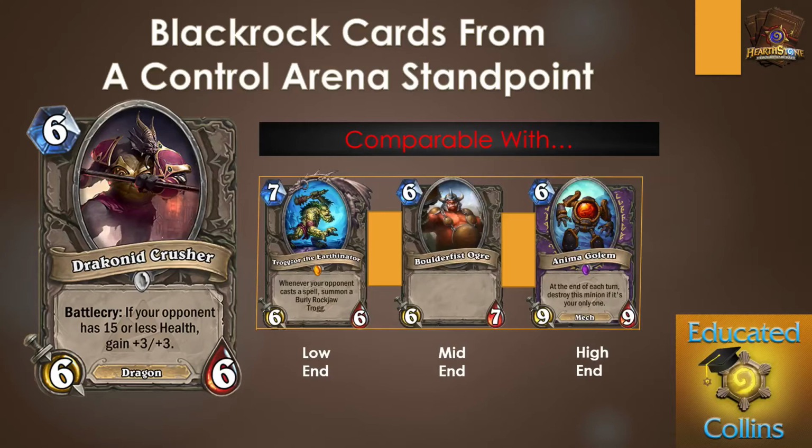The Trogzor has a 6/6 for 6 stats, and then based on what your opponent does, it gets better, which is the same as the Crusher. If your opponent is low on health, the Trogzor, the dragon, it gets better, and if your opponent decides to play a spell, the Trogzor gets better, which is pretty cool.